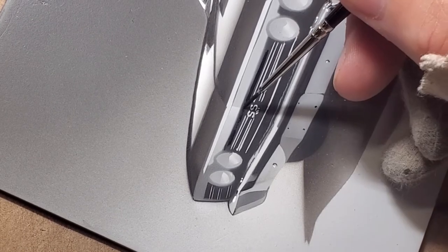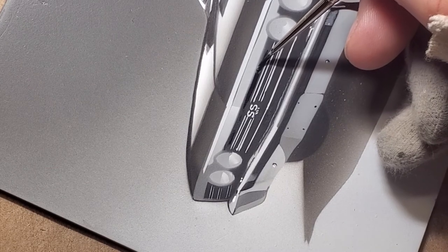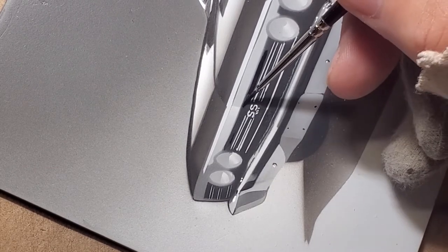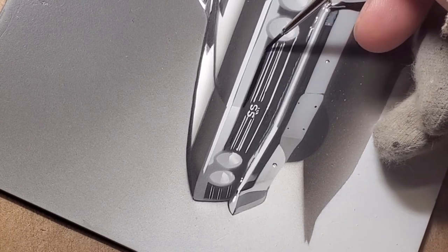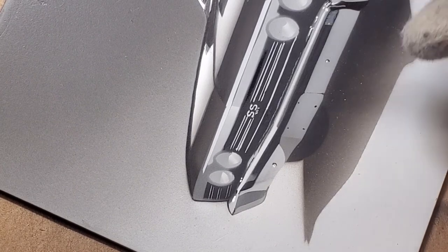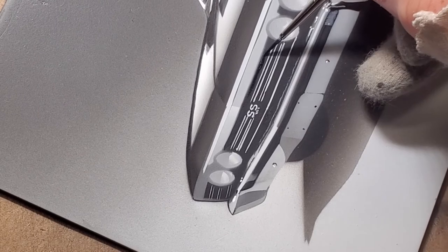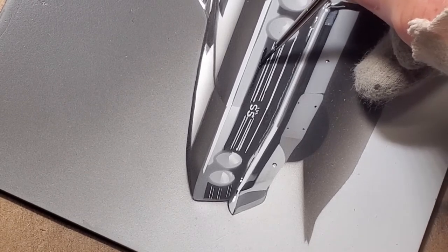So I just kind of start in the middle and then push the paintbrush down so it opens up the bristles, and then I just watch the edge of those bristles, the edge of the brush, and that's what I'm using to paint that straight line. Once I get it spread out to a certain point, I hold that pressure on the brush. It's really important that I don't push down any harder because it'll spread the bristles out more, or let off, because if I let off, the bristles contract and then, you know, you get a wobble going in.